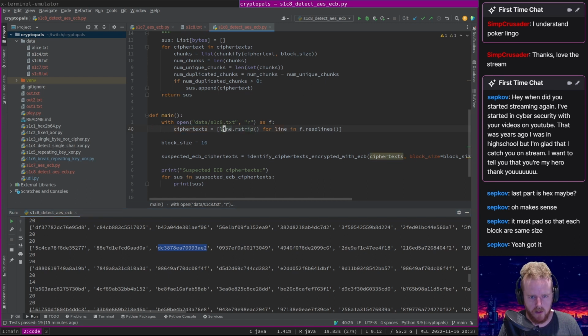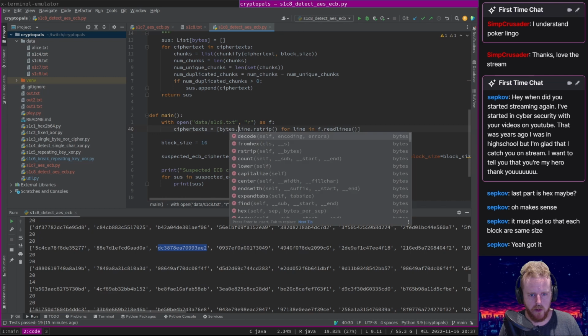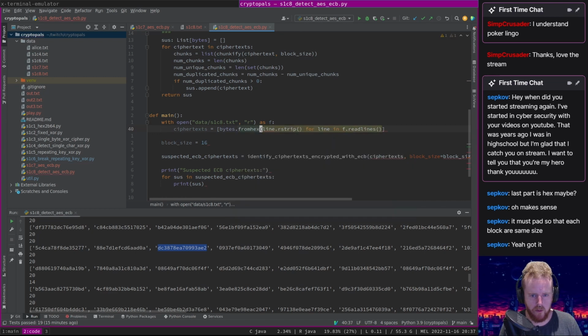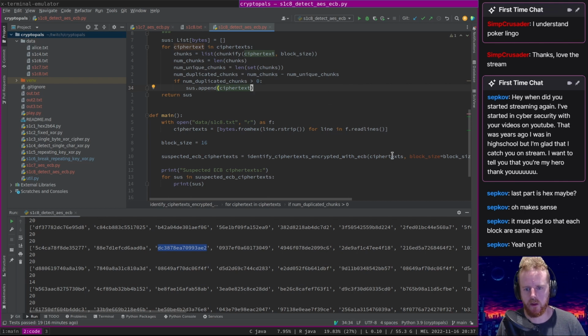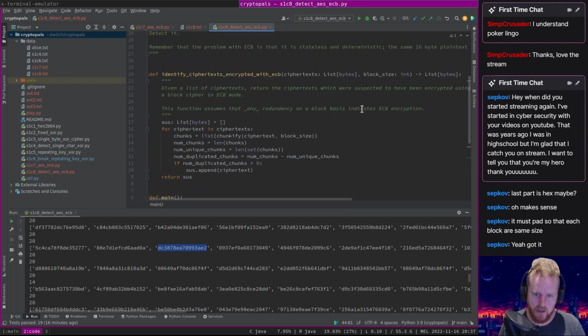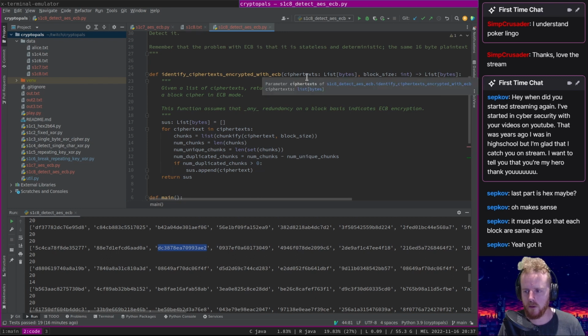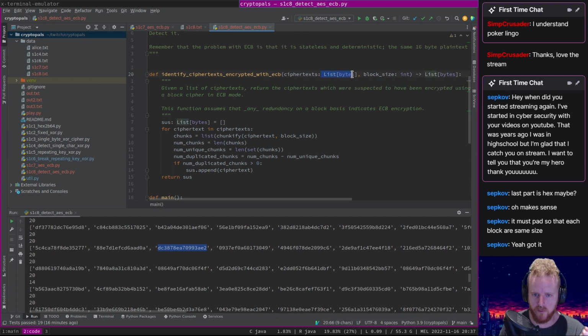Line.rstrip, aha. This needed to be bytes.fromhex over the line. See, this is why IDEs and type hinting matter. All along I've been doing things like this. Ciphertexts is a list of bytes. Block size is an integer. And it returns a list of bytes. Python does not need these type hints to work. Also, Python does not enforce these type hints during runtime.